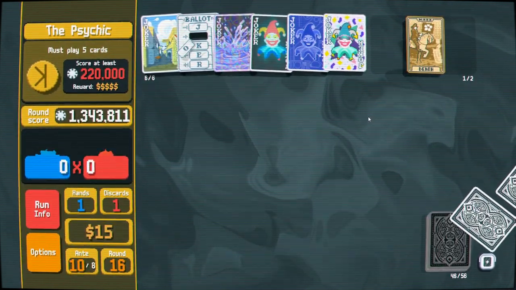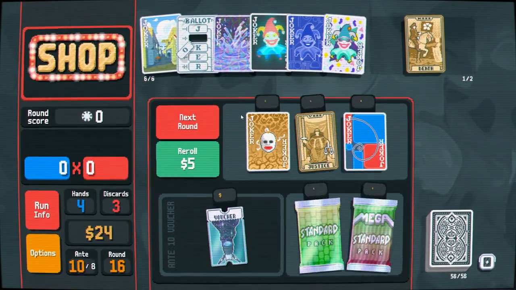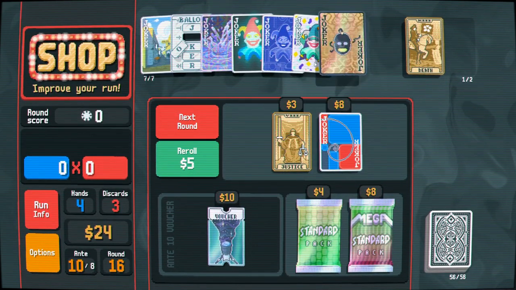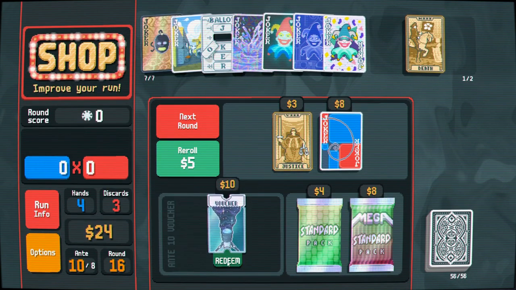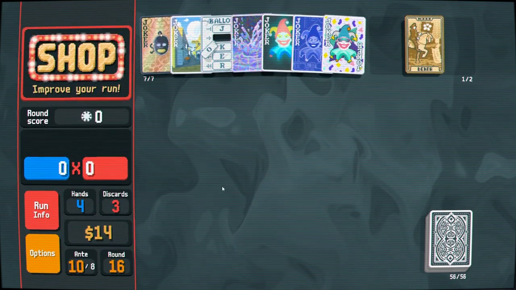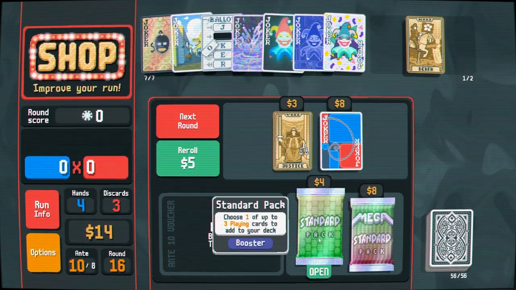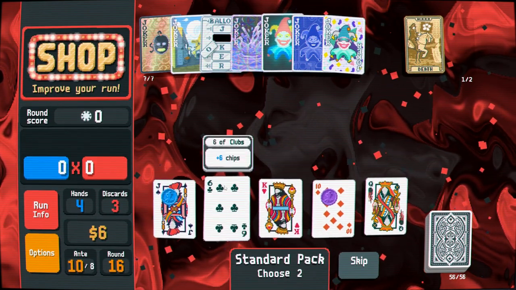Wow. And it did. Whoa. Okay. Getting very serious here. So straights are what we want. And we might even be able to make a little money on the back end here. Fibonacci, fun early on, but okay, yeah. We need to make sure we're playing straights. And we've got a couple standard packs. One even a mega.